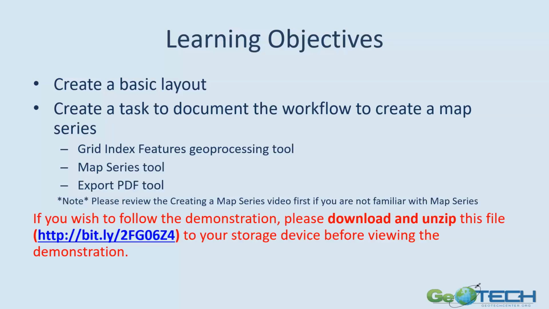In this video, you'll first create a basic layout, and then you'll learn how to create a task to document the workflow to create a map series. This workflow will make use of several tools and commands in ArcGIS Pro: the Grid Index Features geoprocessing tool, the map series tool, and also the export PDF tool.